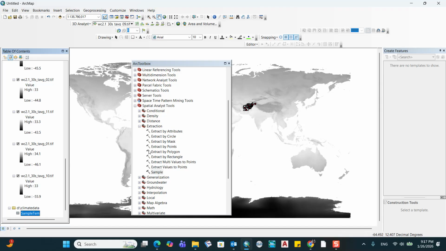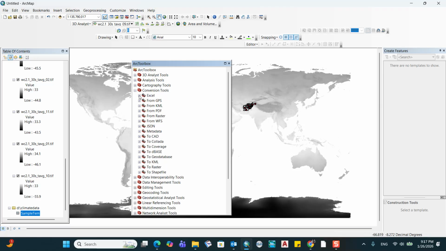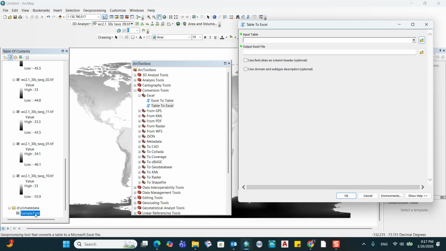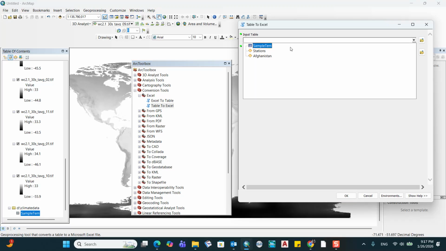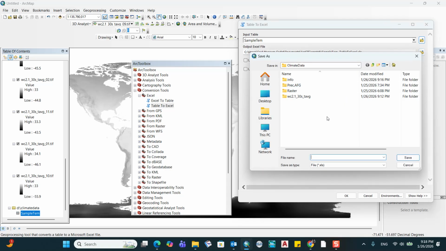So now what I can do is convert this file, this file which was already created, to Excel. Table to Excel. So I will click this one, and I will bring this table, and I will just keep the location.